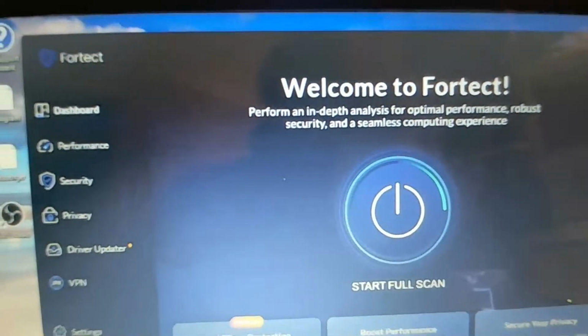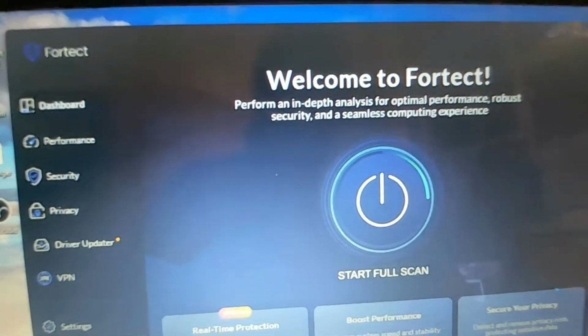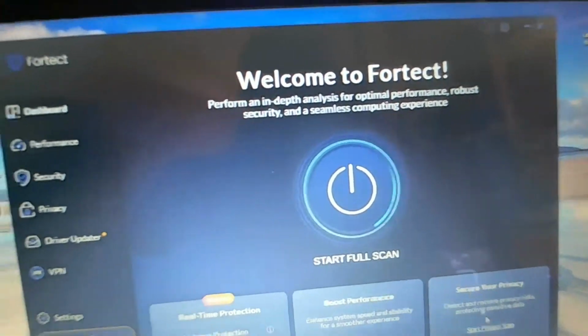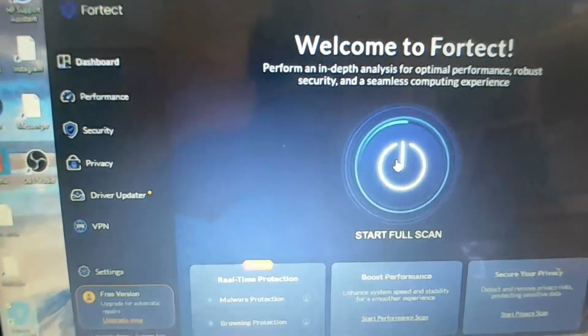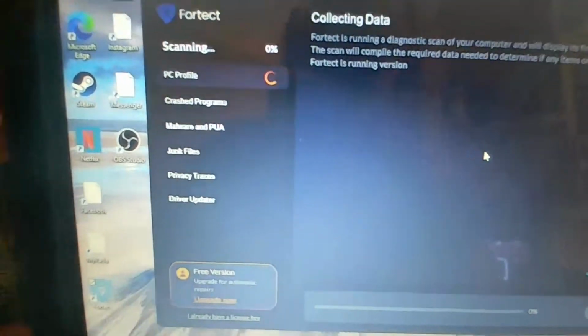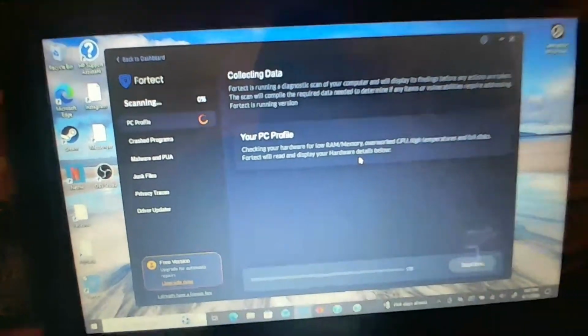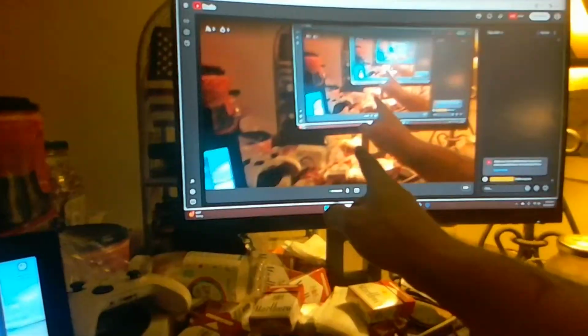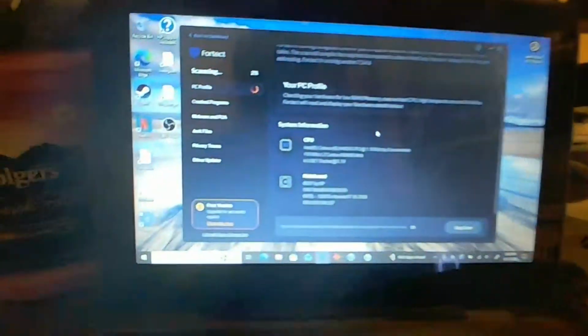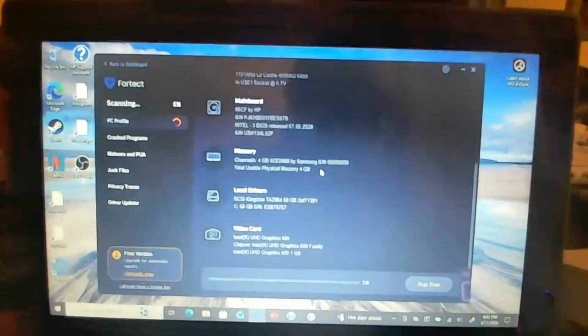I've already checked the reviews on this, guys. You're probably gonna love the reviews, and I'm gonna show you guys exactly what this does. So this is the free version. On this computer, it's gonna take longer, but this computer right here, my main PC, that only took 1 minute 17 seconds to complete. That was pretty fast, especially when you have a higher end computer.